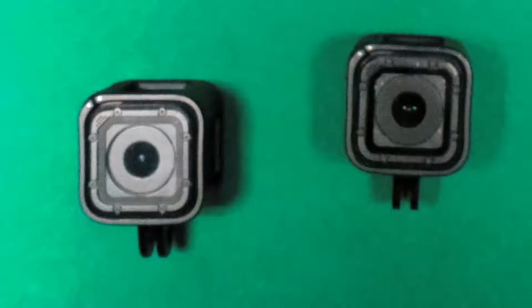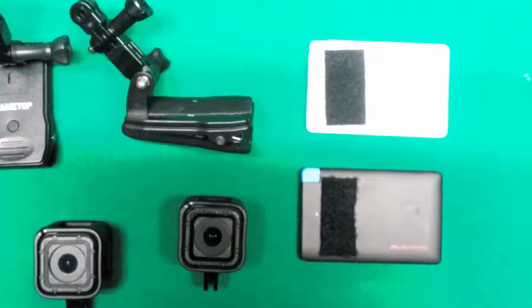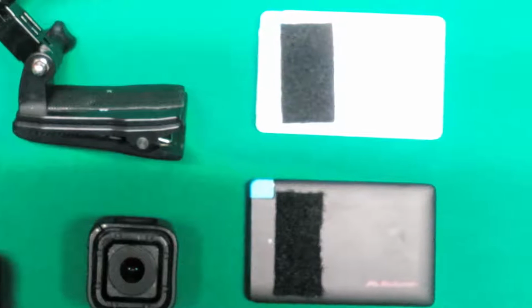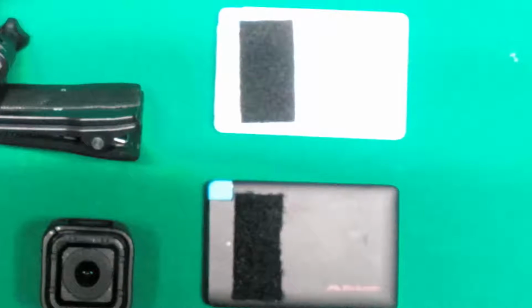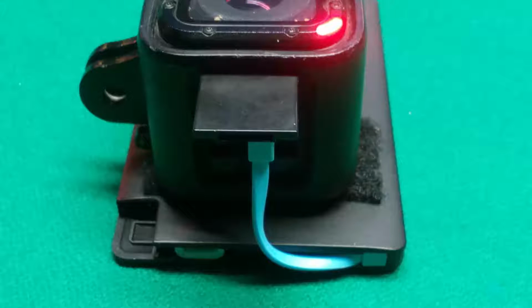Clearly 64 is better if you're going to run longer. Also, the battery life on these things isn't quite enough to get some longer matches that I'm recording, so I went ahead and added a battery, and I found these really nice thin form factor batteries on Amazon, which work perfect with a bit of Velcro on the back of the camera and give this nice little low profile extended battery life setup that I've got going here.